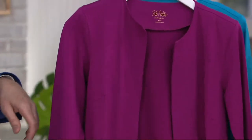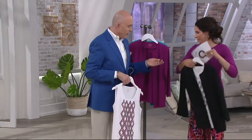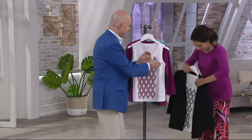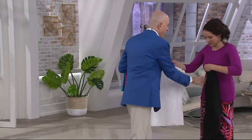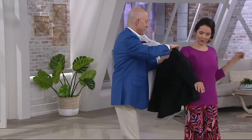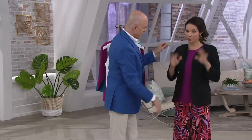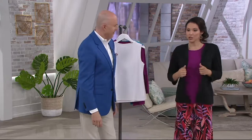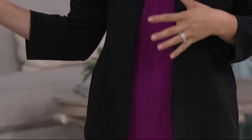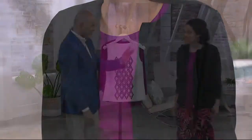I have a little Bob scoop neck shirt right now — I could put this little black cardigan right over this. The gaucho has some black in it as well. There's even a little shoulder pad in there — it looks proper, well pulled together. See how cute that is on you? So if I wanted to break apart my set — remember it's under $45 and you're getting two pieces — I've taken the cardigan and added it to something completely different and it works. Looks great with those gauchos.